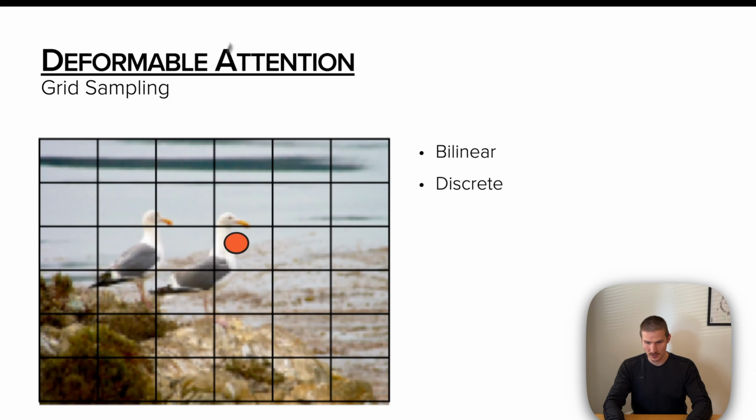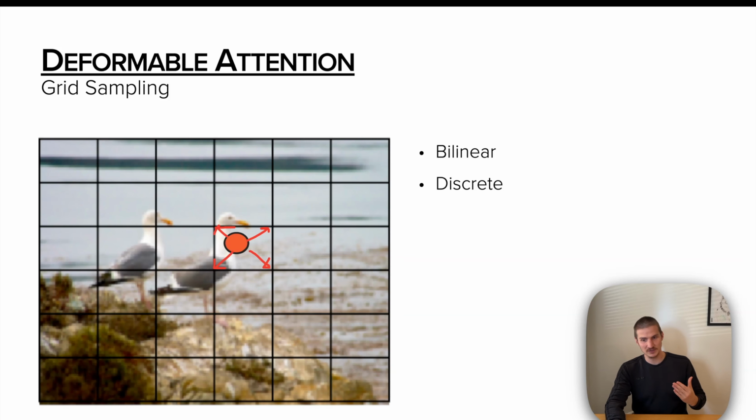Another important detail about deformable attention is how we actually get this output, having the sampling point and the weight. So it just so happens then that when we predict the actual offset, we usually predict a floating point number, so it might not actually land precisely on a pixel. And so then we need to decide what we will use as an output. And so classical deformable DETR uses what's called bilinear interpolation, which looks at 4 neighbors, 4 grid points, and then computes the value of this pixel as a weighted sum of all 4 of these. So it's a complex operation.